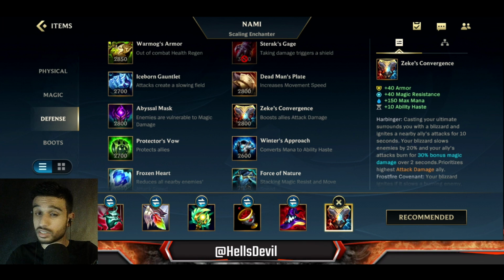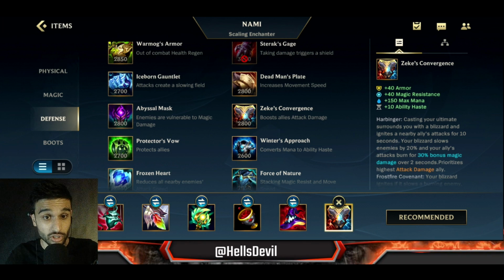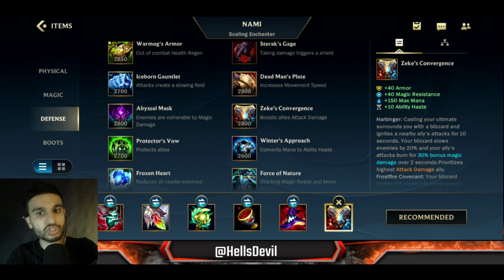And in the late game, this is very powerful. 40 armor, 40 magic resist, ability haste, also the max mana, which is quite good on Nami. And of course, when you use your ultimate, it's not really about the blizzard around you. It's more about that you're buffing your ally.